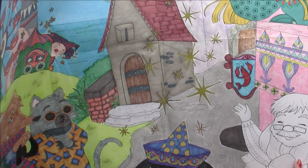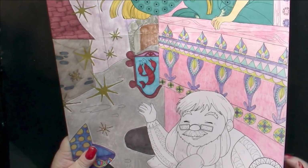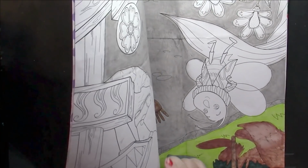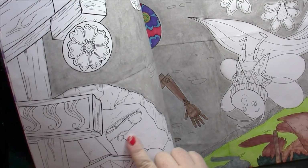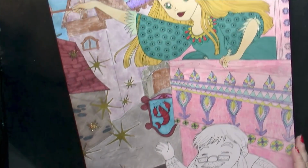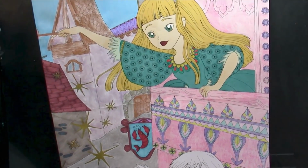So January's assignment, let's put this back the way it goes. So January's assignment is to do Geppetto and the rest of them. Where is he? Where's the rest of them? There we go. There's the leg and the foot. So he's hidden behind this wooden piece here. So I'm going to do Geppetto, his second half here, and his top half. That is January's assignment. So once I have that done, and this little piece of wood and stone, the whole top half of this poster is going to be finished.